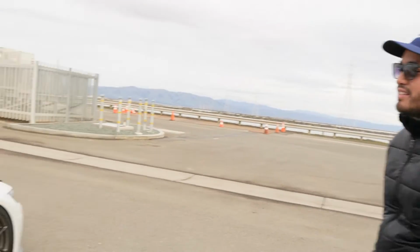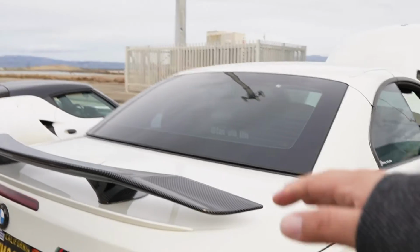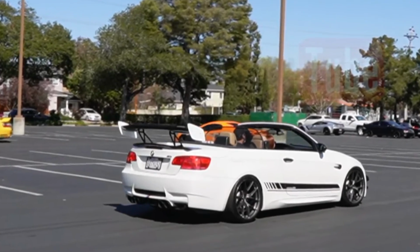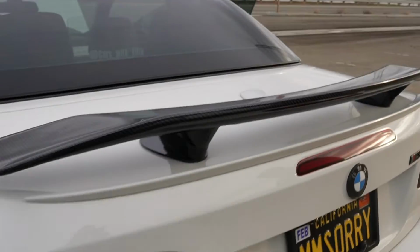Yeah. We'll get a look at the back, because then we were talking about the wing. Yeah, again, I'll show a picture. I'm sure I have pictures or footage, but it was way up there. Way up there. And I thought that was cool too. Honestly, that's one thing I like about what you do, you're not afraid to try different mods, and you definitely don't stick to one mod either. Yeah, I switch it up.